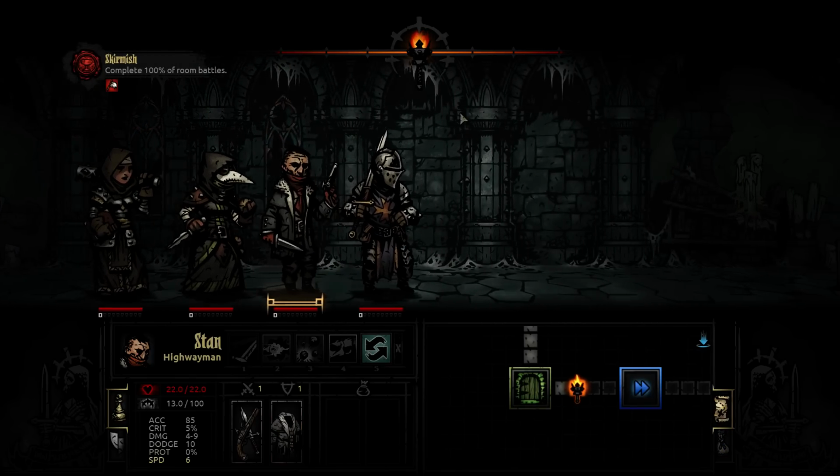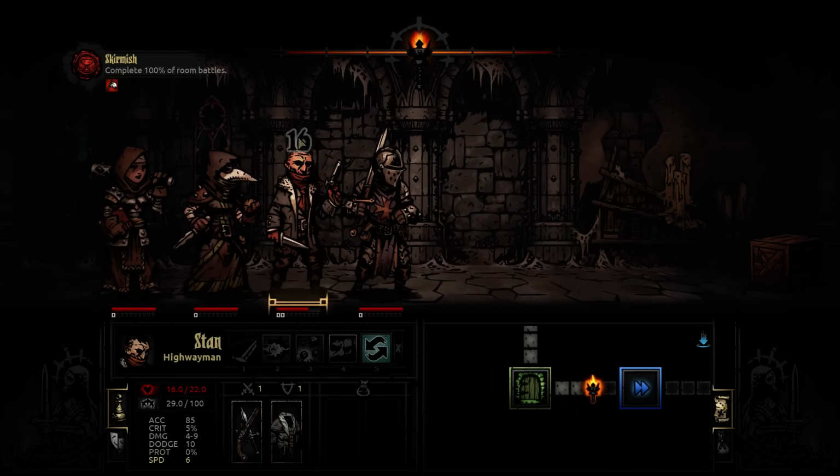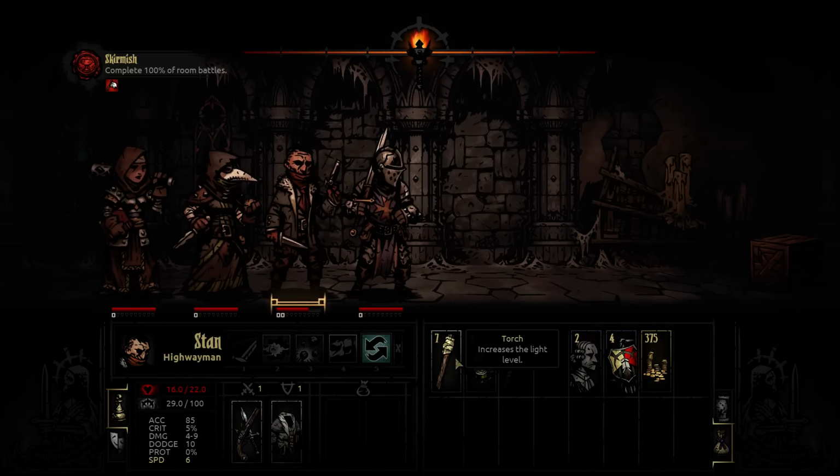Let them have cake. We got hit by a trap. It's unfortunate. 6 damage. Machinations spring to life. A little bit of stress from that. With a singular purpose. We'll go ahead and use another torch.